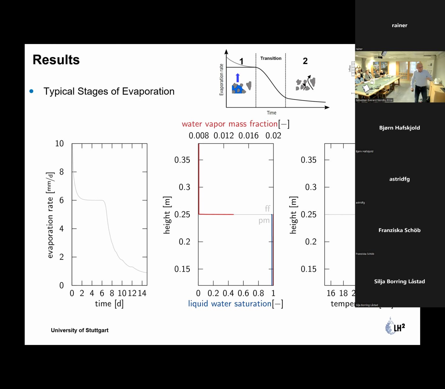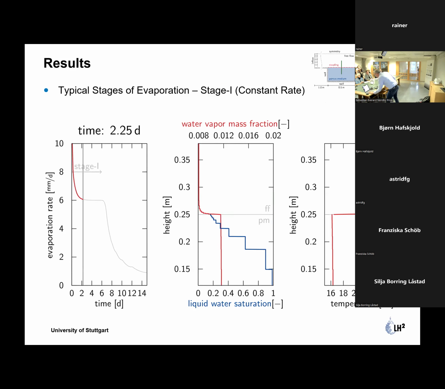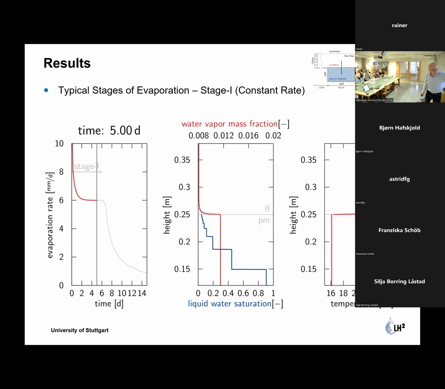It means here we will show really the liquid saturation in the porous media, and here the vapor in the free flow. Okay, and here the temperature. And I would like to do it now step by step. Okay? So at first, you see, we get now evaporation. That means if we get this kind of evaporation, at first we have a very high evaporation, then we get the decrease of this evaporation. That's related to the decrease of the saturation in the porous media.